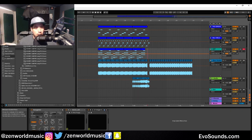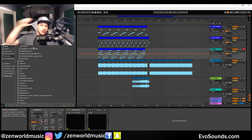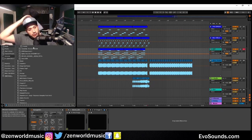So once we have here, we need a kick. The kick needs to be in the key of our song or in the key of our bass, generally in tune. You're not going to pick a kick that's G sharp if you're in the key of G. It will sound very off tune, but if you're in G, you can play a kick that's an A sharp or a kick that is, I'm going to assume, D sharp, because the third of D sharp is going to be a G. So if your bass is playing G, a kick in D sharp will work really well as well.